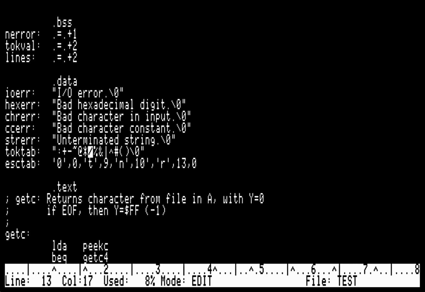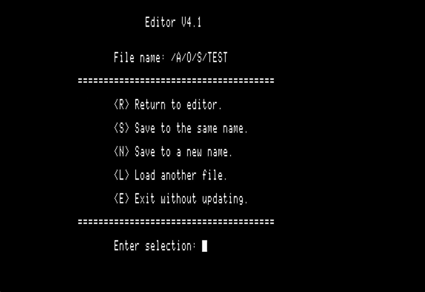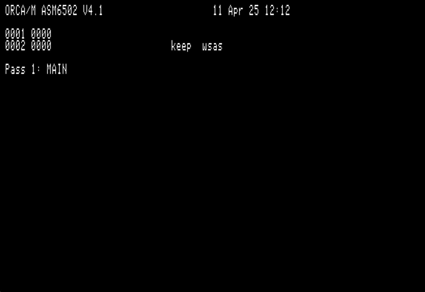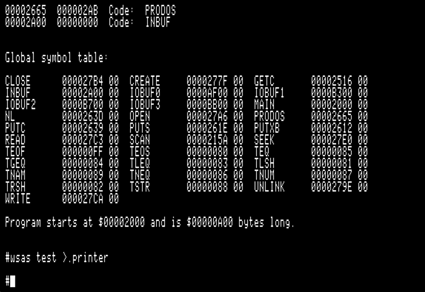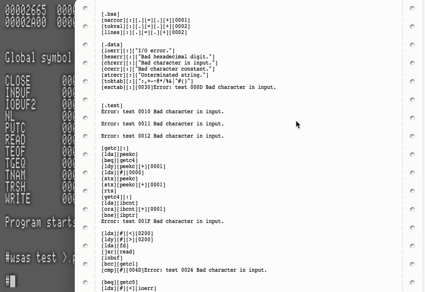And here's the problem, I think. We don't have comma in our token table. So if we just insert that, we should be better off. Oh. Well, wait a minute.